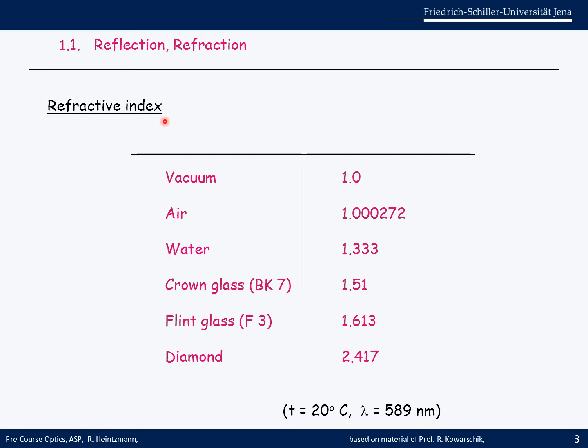So what I've done here is there's a table of refractive indices of different media. So this is sort of good to know. So in the future, when you get a little bit of experience working with actual optics, you will at least remember a few of them. I would say the most important one is that vacuum, of course, has a refractive index of 1, which means that you have, for example, just the normal speed of light that is typically referred to as the speed of light in vacuum. So the refractive index doesn't change from there, of course. Then air has pretty much the same refractive index. So only in the 4th digit after the comma you get a change.